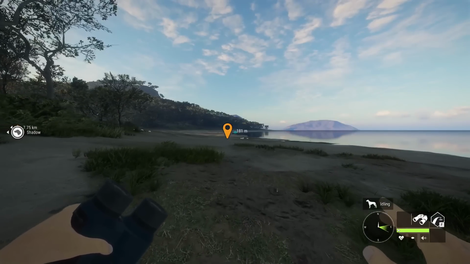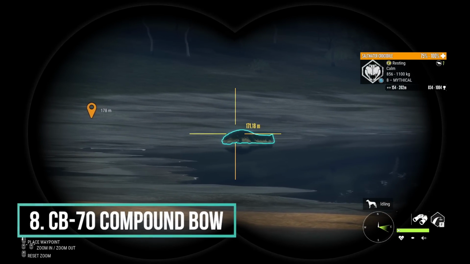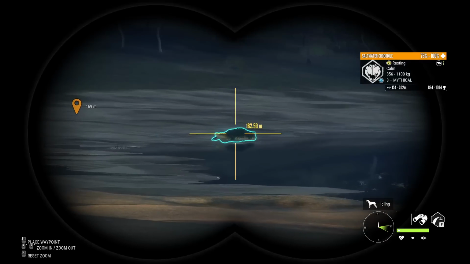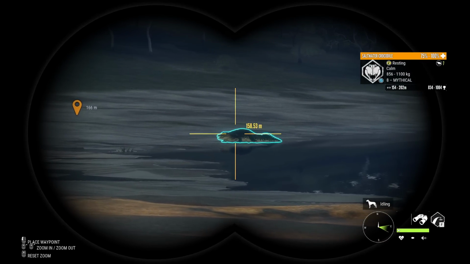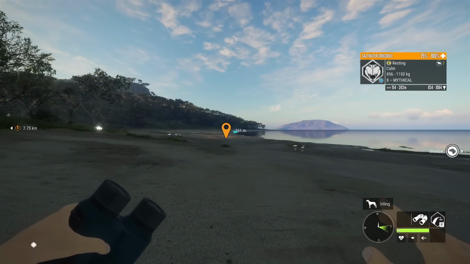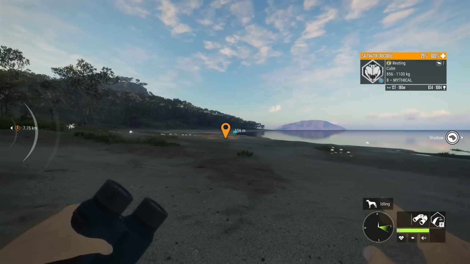Coming in at number 8 on our list of top 10 best weapons in Call of the Wild is the CB70 Compound Bow. Now the CB70 is a non-DLC bow. You just have to unlock it as a new player and purchase it, and you're good to go. No DLC required. It is great for bow hunting and as a defensive weapon. Pretty great to take here when you are getting attacked by aggressive crocs.